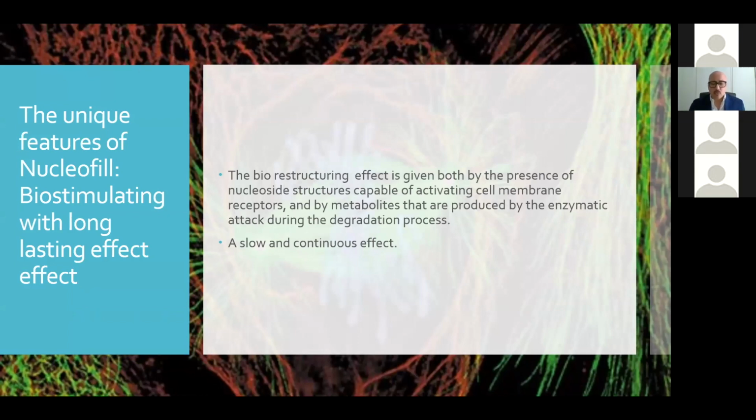Now we understand all the chemical characteristics of our NucleoFill. For this reason, we are able to understand that this product has an effect at the beginning, an effect during the degradation, and an effect also at the end of the degradation by the enzyme. But what are the effects on the receptor? What is the typology of the receptor that these molecules are able to link?